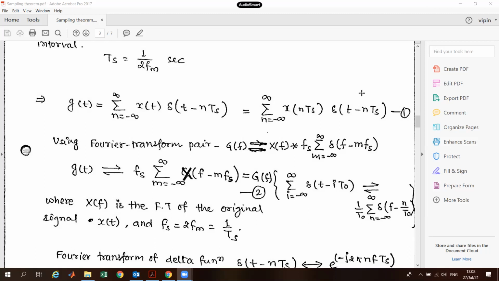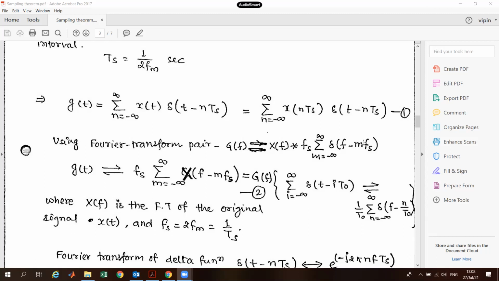Now with respect to this, because we are changing it into a different variable, if you remember the convolution problems, it will remain the same as delta, and t will change to f, Ts will change to Fs, because we are now going from time to frequency, and n is changed to a different variable in the frequency domain, which is again in the same range, minus infinity to infinity.